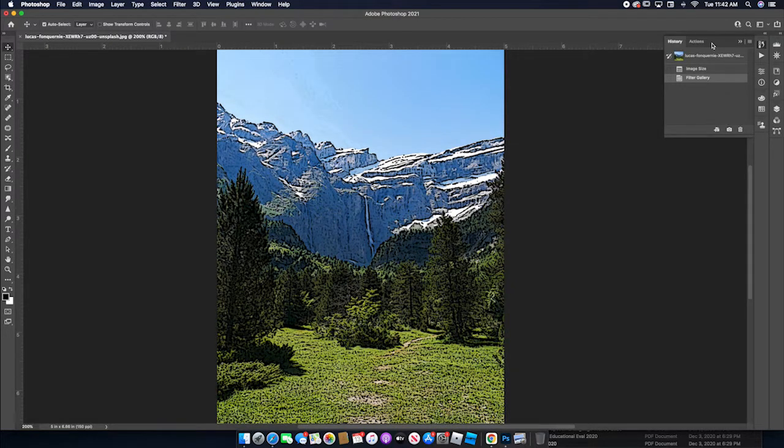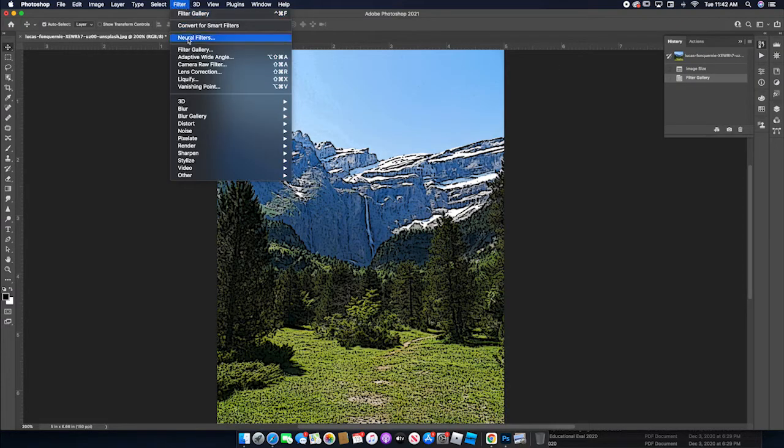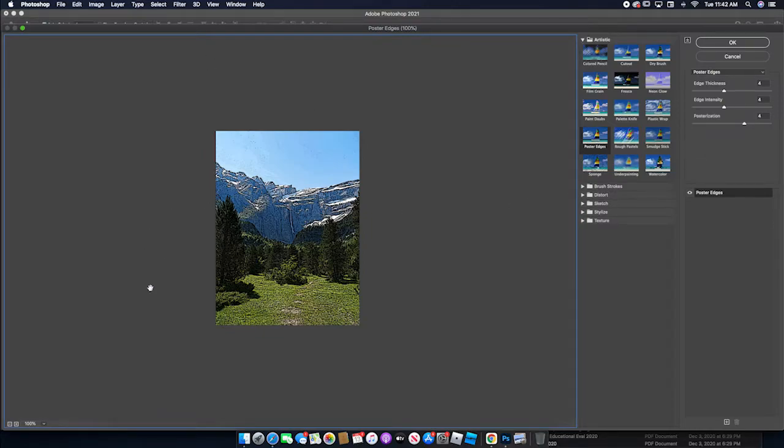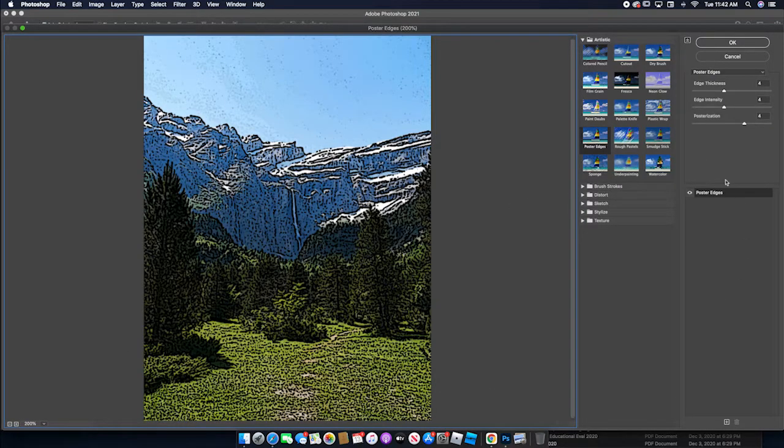Now, you can actually use many different types of filters upon each other, but you do have to approve it or say okay, come back to this window and then go back to the filters. Again, you can see in history what exactly you are doing. I'm going to go back to filters, filter gallery. And so now let's make this bigger again so I could see it in more detail.